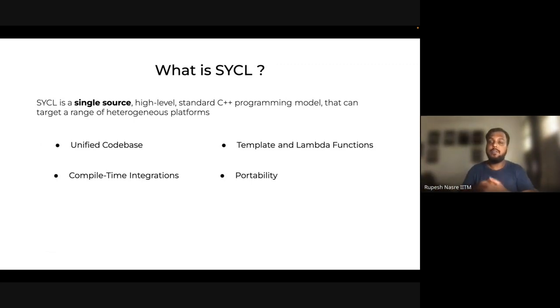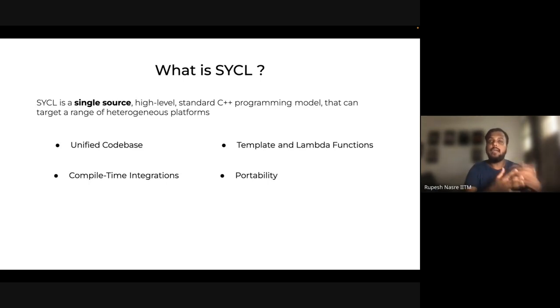I'm just saying, okay, what are the features of this GPU? And after that, I'm writing the code. If I execute this code on a different GPU, it may run into an error, right? But with Sycl, it clearly abstracts the underlying hardware. We don't need to worry about the hardware. We just have to write the code once and we can run it anywhere. Maybe on the CPU also.